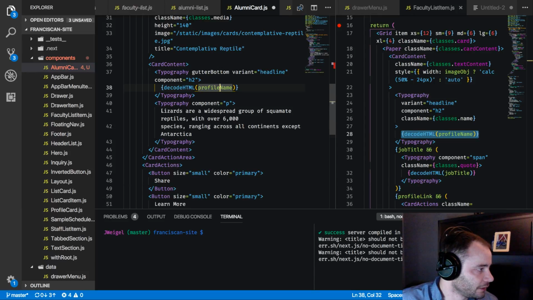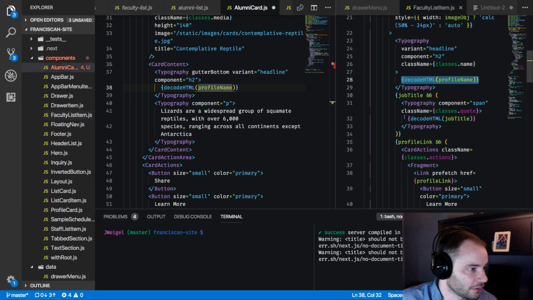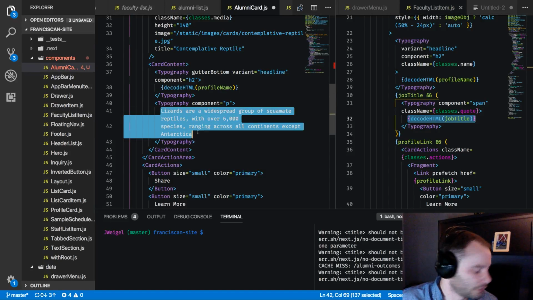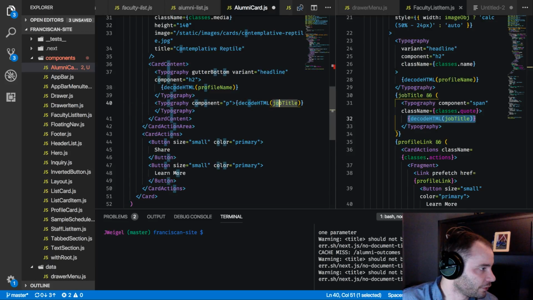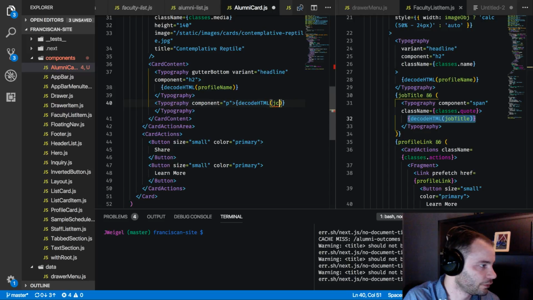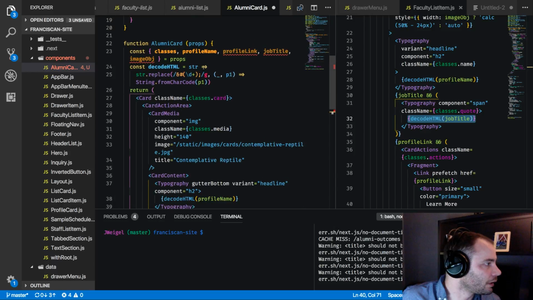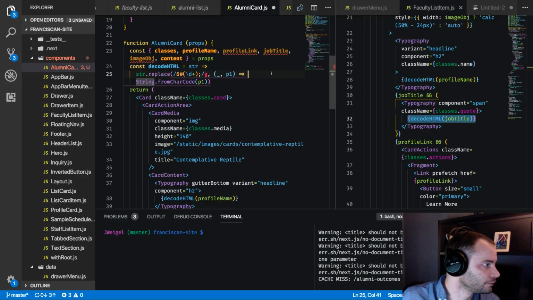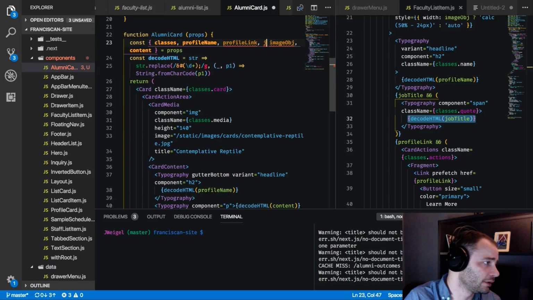For our content, we're going to add it inside of here. Oops, not job title. Well, let's just copy this for now and put it in here. And let's switch it up and call this content. And let's make sure we add content. Let's take out job title. We're not going to use job title, and we're not going to have a profile link for now.